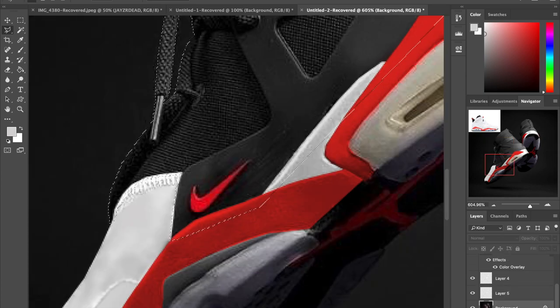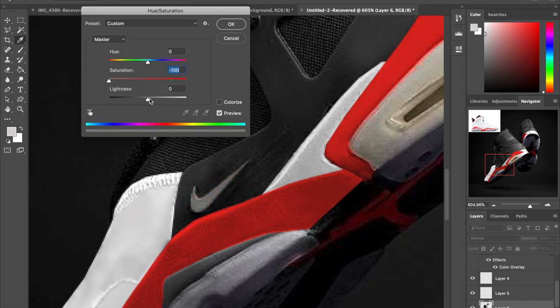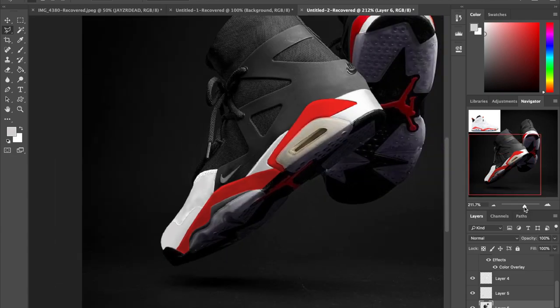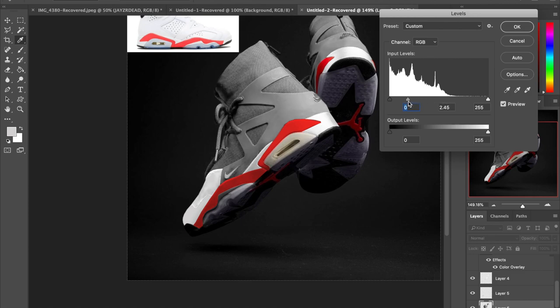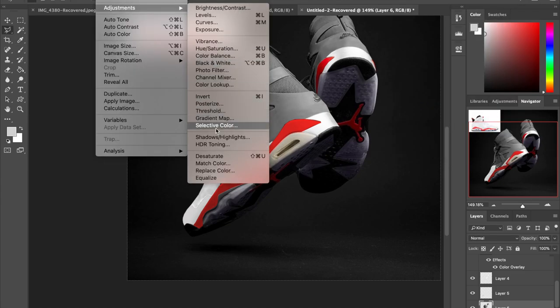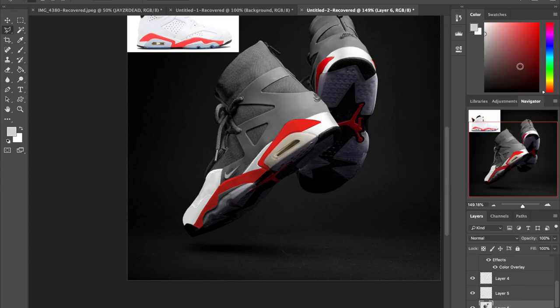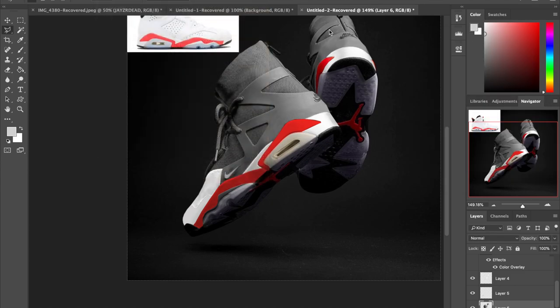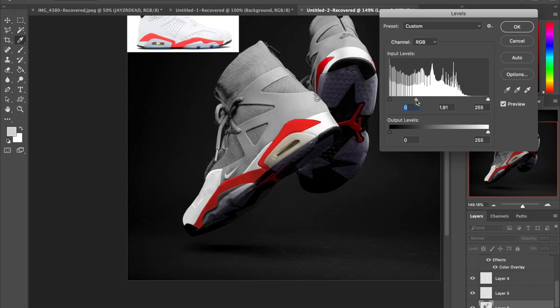After we lasso the entire upper, we basically copy and paste that layer. I always turn down the saturation and lighten it up a little bit so the black has a slight tint of gray — that way you're able to manipulate the black a little better. You don't want to lighten it too much because then you'll start to lose detail in the textures. If you go too light with the lightness you're just gonna wash out the mesh upper and you won't have a realistic rendering. You can see me trying all these different methods to manipulate it to white.